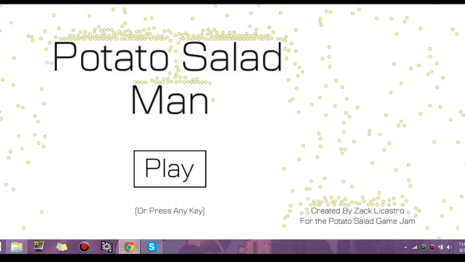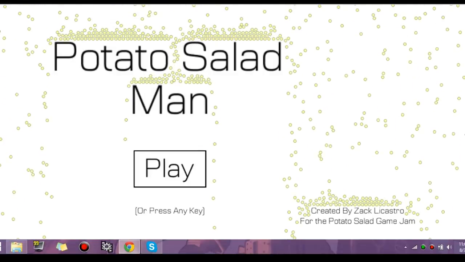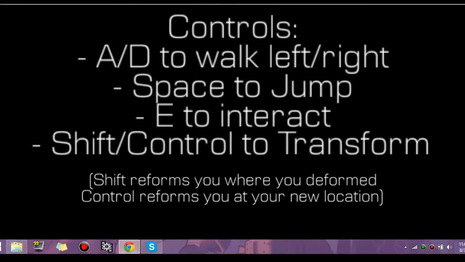Next, we're playing a game that doesn't quite fit on my screen called Potato Salad Man. Controls. A and D to walk, space to jump, E to interact, shift to transform. Shift returns to where you deformed. Okay, controls. Reforms you at your new location. Yeah, shift, control.